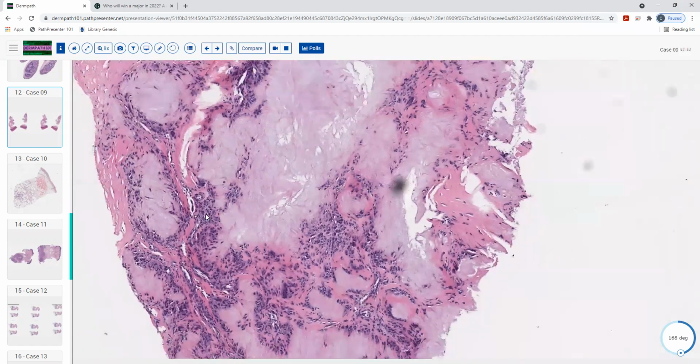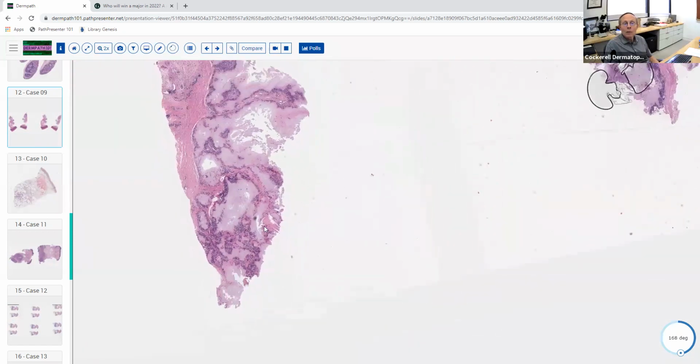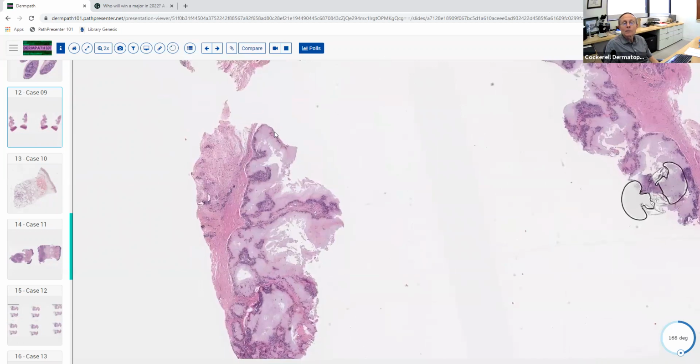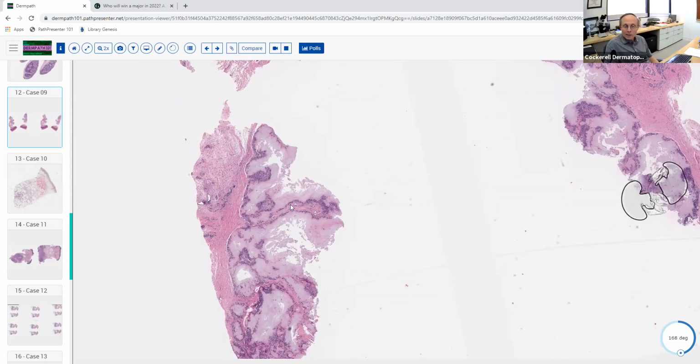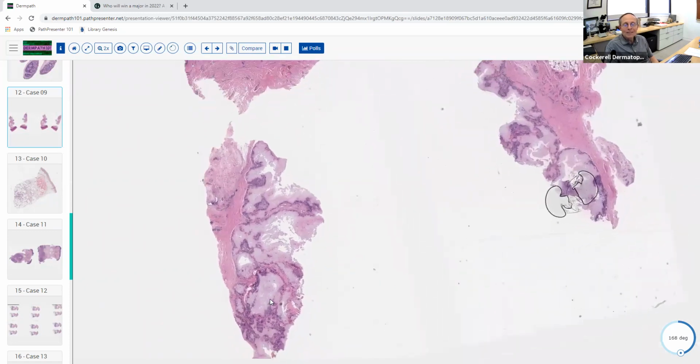And notice the arrangement of the cells. How are they kind of arranged here? Yeah, so they're kind of circumferentially located around this more lighter pale pink material. Yes, good. They're kind of forming a little ring, if you will. They're saying, hey, wait a minute, something's going on here, and we're going to kind of wall this stuff off, keep it from posing a problem.